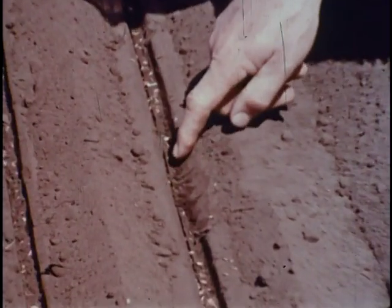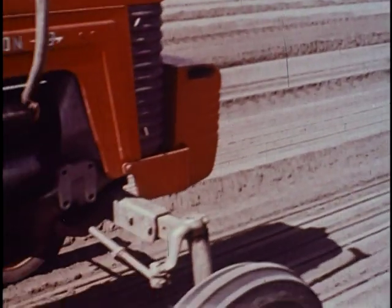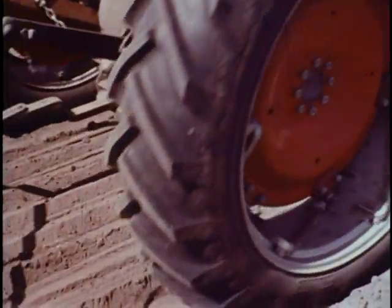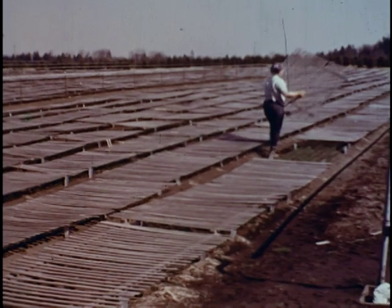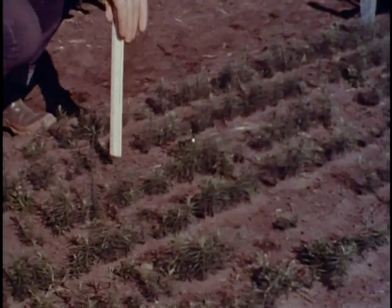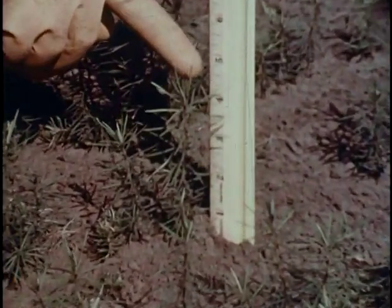The spacing of the seeds depends on the species. Planting too closely retards the growth. The heavy roller packs the seeds firmly. Often it is necessary to provide artificial shade to prevent sunburning. Species like the Douglas fir may reach 4 inches in the first year.